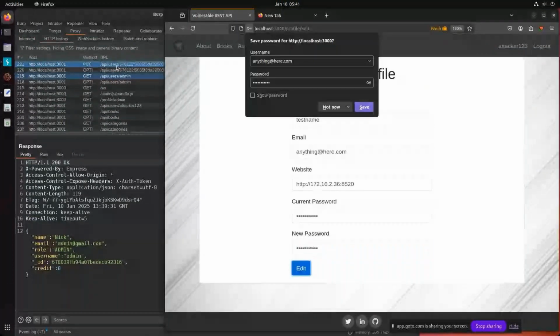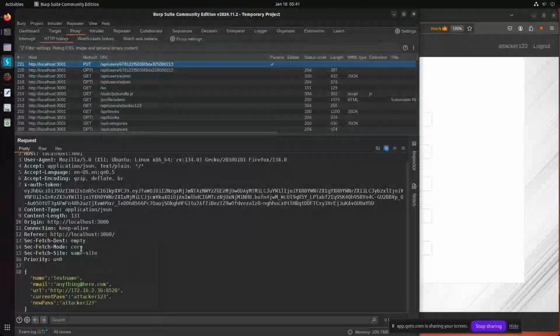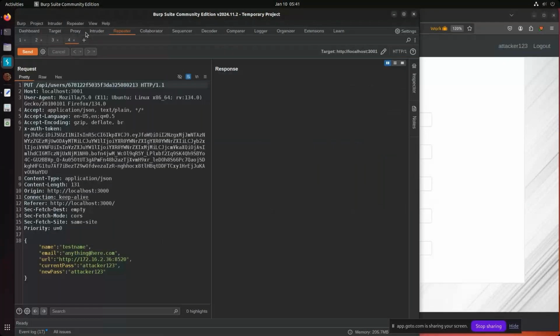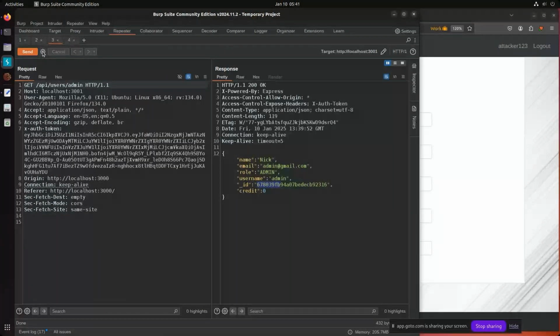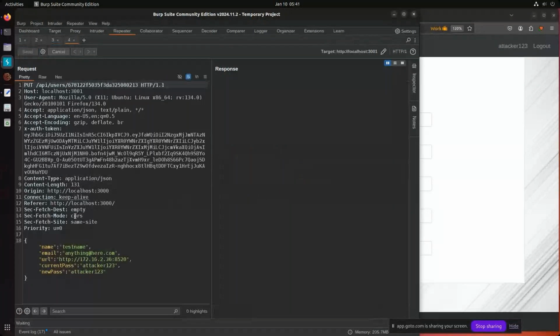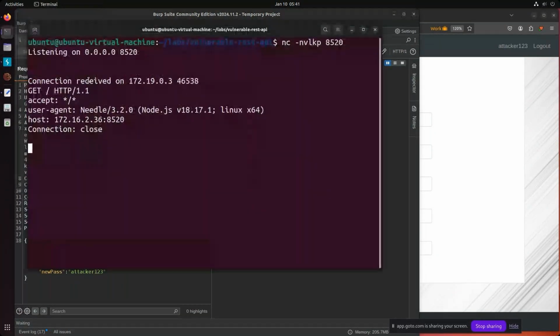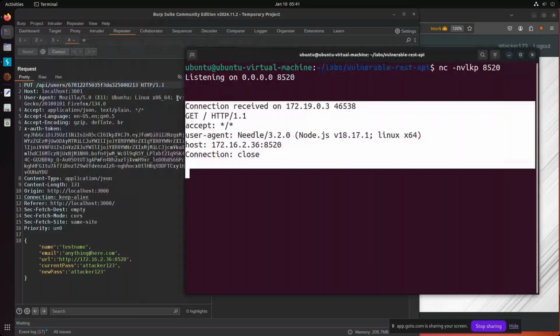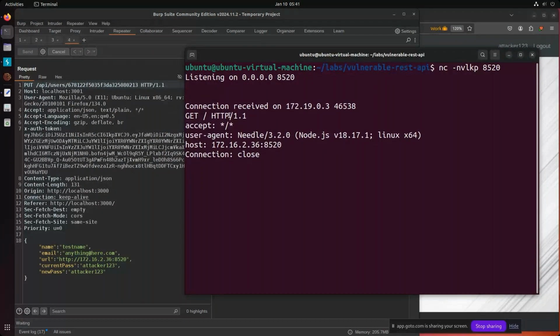Now it's making this particular request. If we see our netcat, the reason it is hanging is because it is connected to our netcat. We can see what user agent it is using. It is using Node.js at least, this particular version.